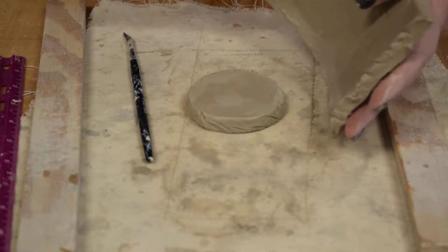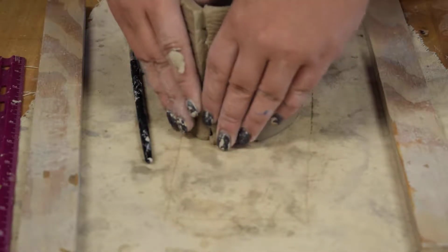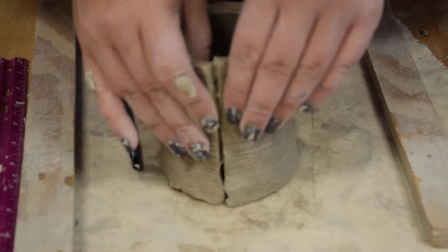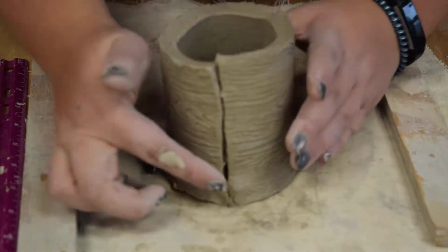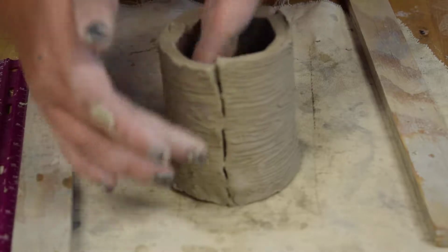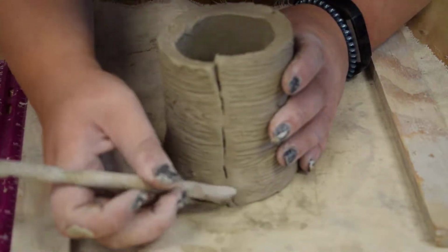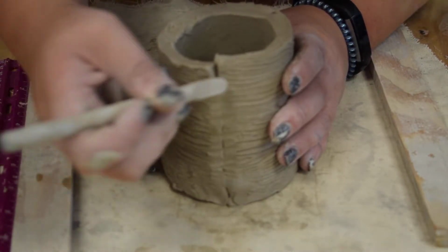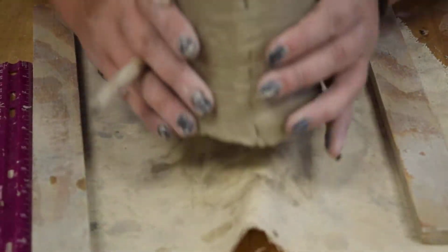Like I said, if you feel like your slab's too long, you can always cut it down. The problem happens when it's too short, and then you're gonna struggle to bring your piece together into a cylinder. So now that I have my slab sitting upright, you guys need to close up that seam. So you can use your fingers, you can use a wooden tool, you can also use your rib tool. You just want to be really careful, especially since you just laid down all that texture, that you're being super gentle.